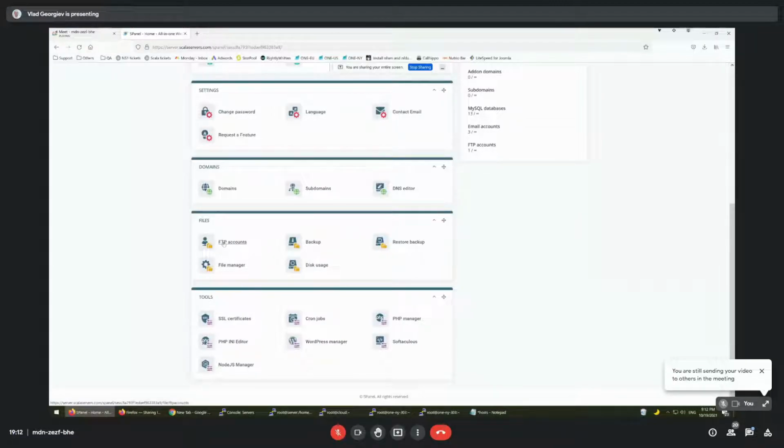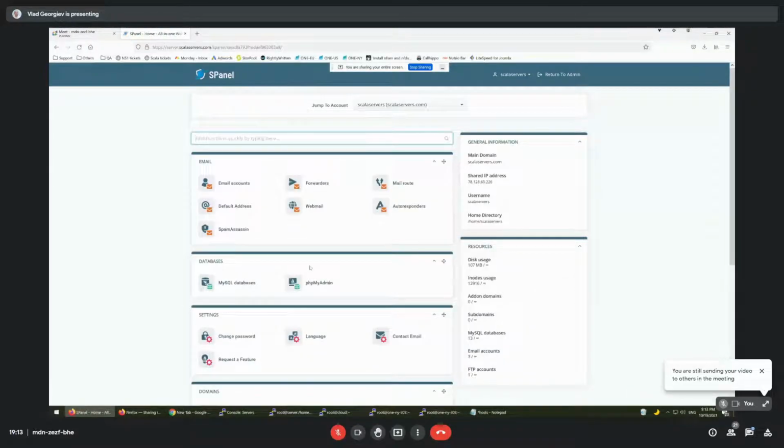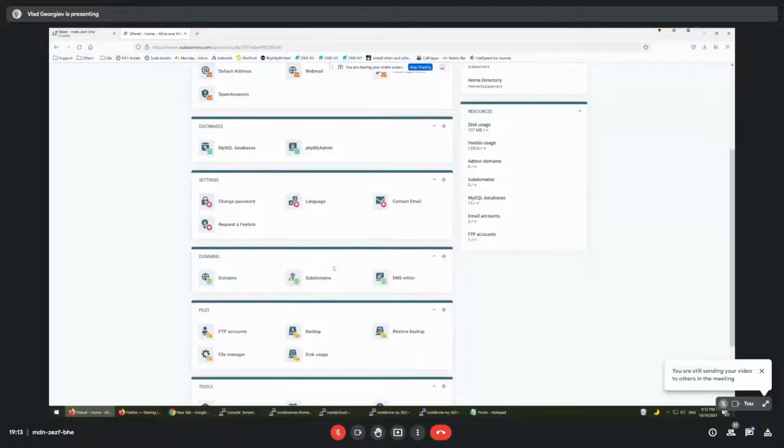You can also manage FTP users, additional FTP users, to access different paths, different directories in the whole account, or you can generate a full backup of the account, which will contain everything and which can be used to restore this account to the same state as it was when you generated the backup. It will contain databases, emails, configurations, everything that is currently in the account.